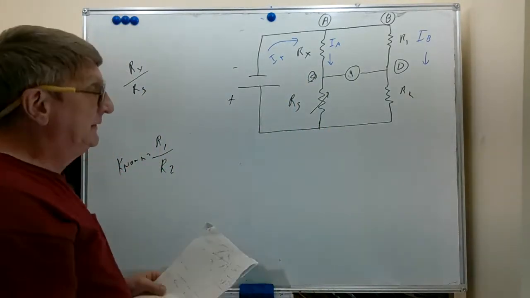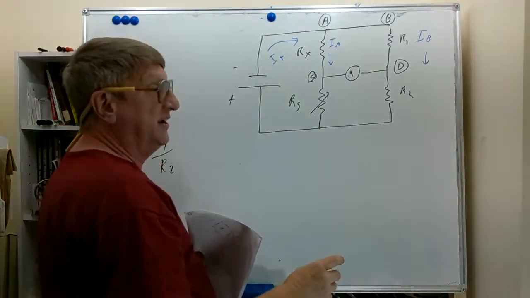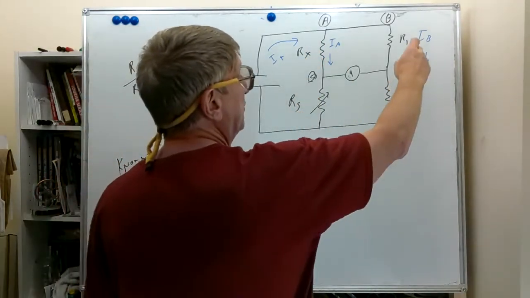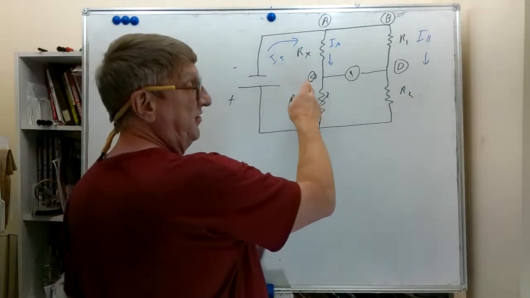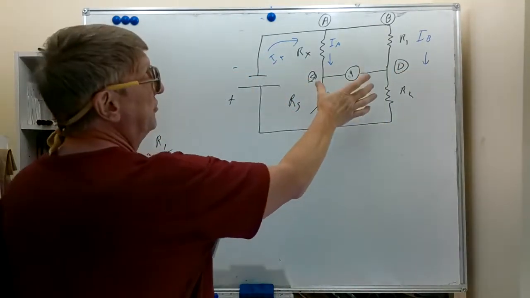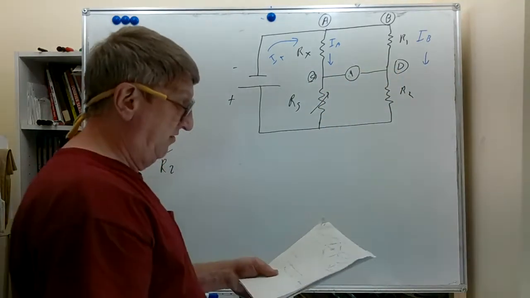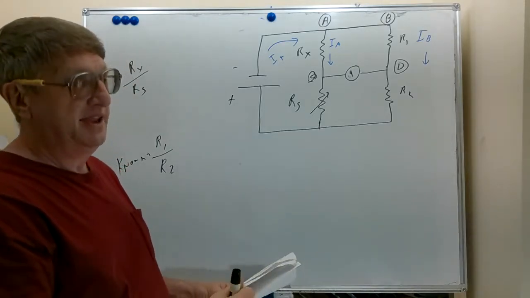on that resistor. And you can probably kind of see that this acts as a voltage divider when the ratio of Rx to Rs is equal to the ratio of R1 to R2. We will have the same voltage at point C as we do at point D, so no potential difference between C and D, no current flow, and the meter is going to read 0. We're going to do a little bit of analysis of that.